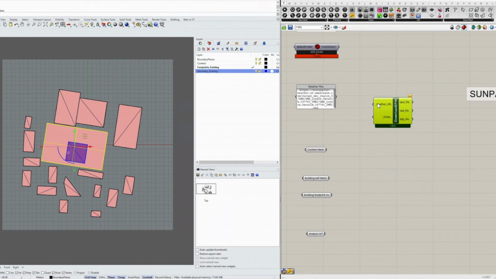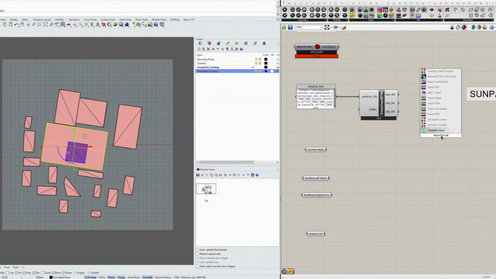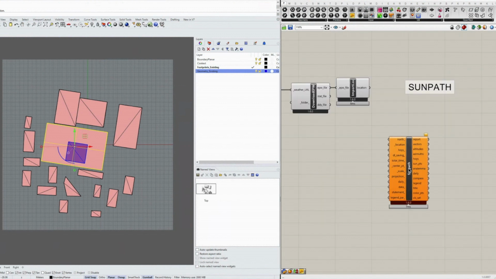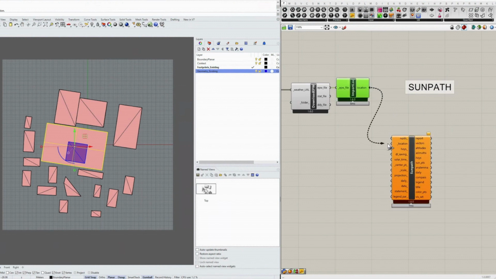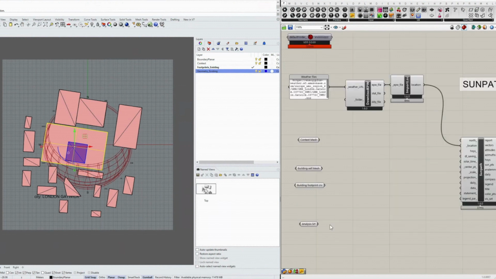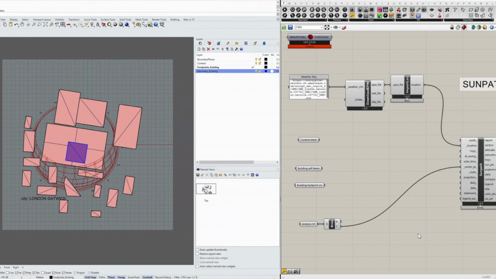download weather file to read the URL link that we pasted in Grasshopper previously. So the output we are looking at is the EPW file, which we will then use Ladybug import location to extract the location as an input for Ladybug SunPath. And what I normally do now is to assign the center of the analysis surface as the center point of the SunPath. And now you can see the SunPath is nicely located around the analysis surface.